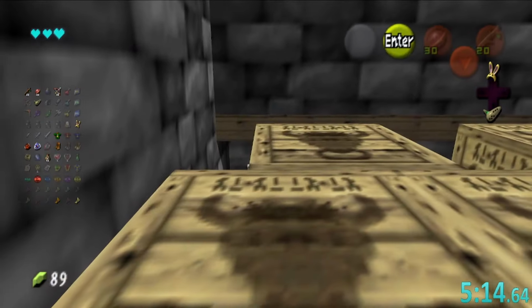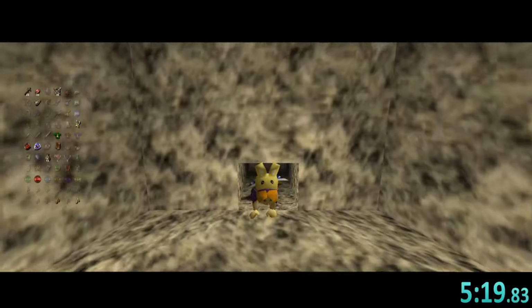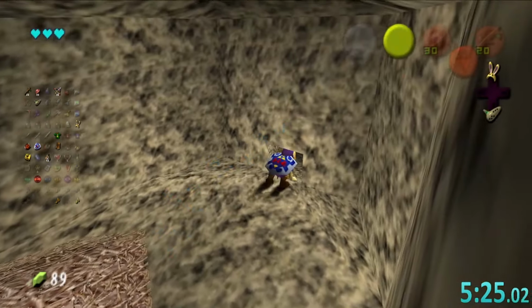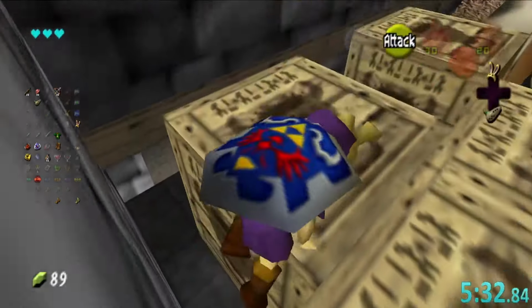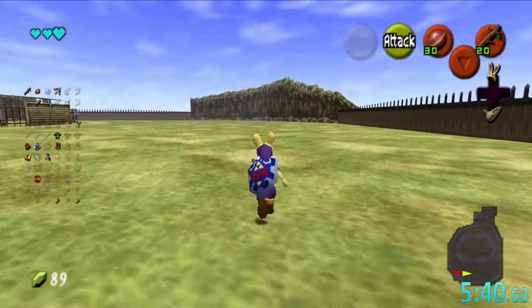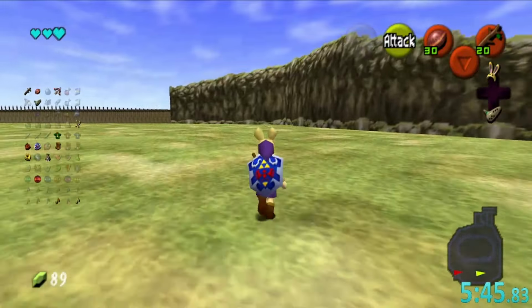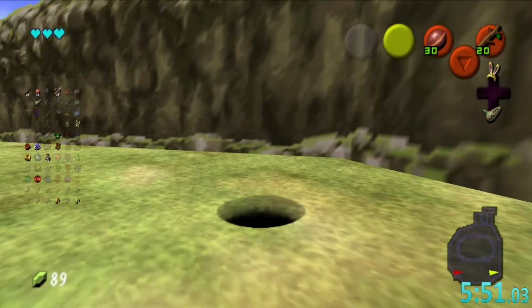Bonk. There we go. We'll take this strength and then we can go check the scrubs. Early Deku Nut capacity upgrade's really nice because that means that we've got plenty of Deku Nuts to actually talk to the scrubs. So let's go ahead and do that. Let's go say hi. See what they've got. And then, of course, we've got Shop Sanity still from last time. So we'll have to remember that.